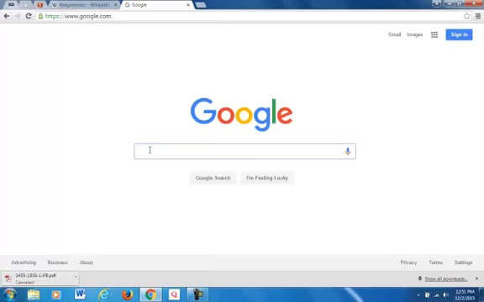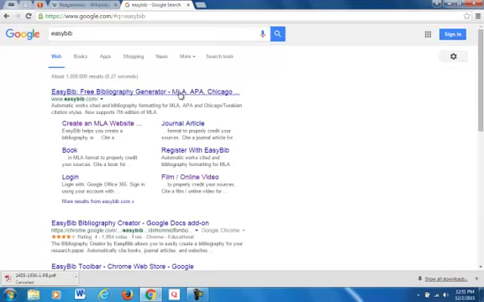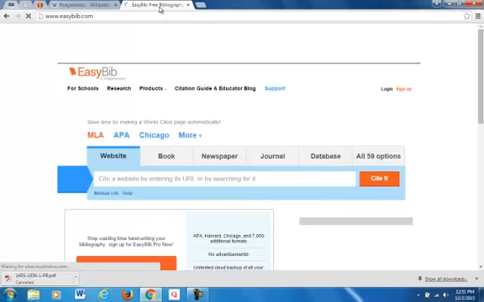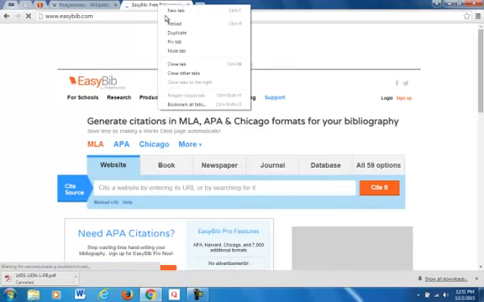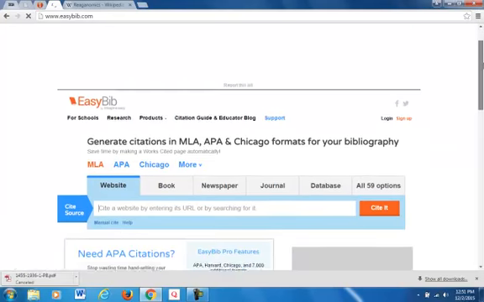Then go to Google and type in Easybib. I would use this tool to format my paper for MLA citations.